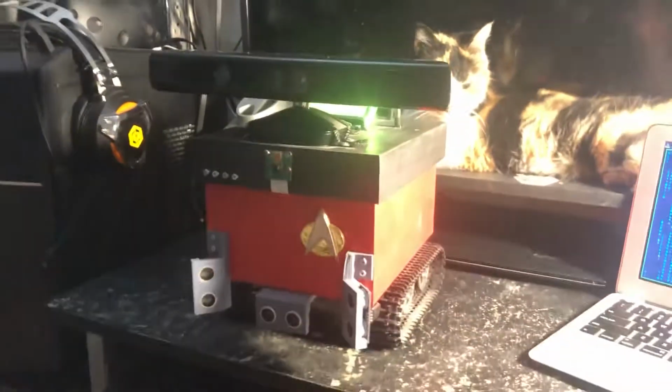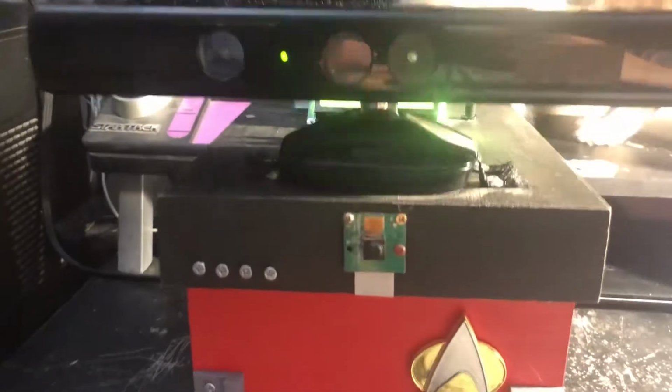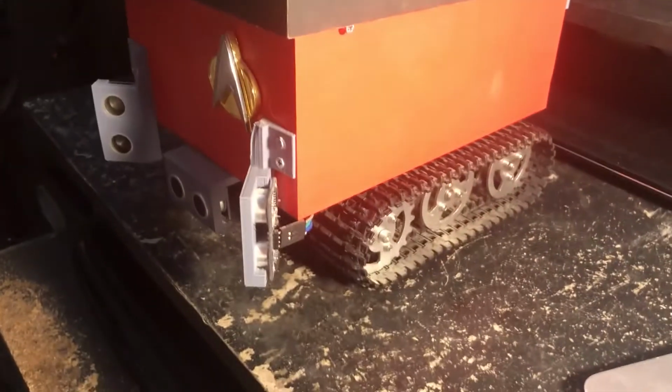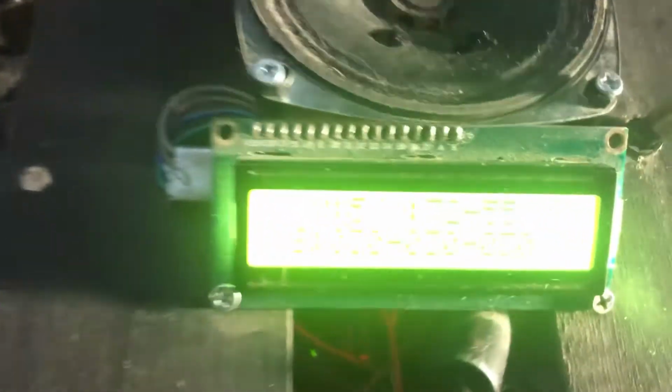So here's the completed robot all put together. I've done a little bit of decorating. I've got the Kinect on and working. Camera's giving me a video. The sonars are working. Let me show you a display of that in a second. I've had it rolling around, but it's on a very small area where I'm filming here. I'll get some videos moving around shortly.